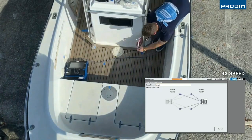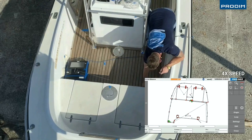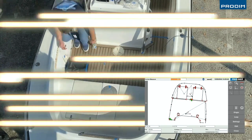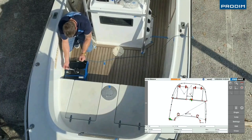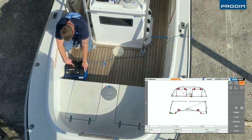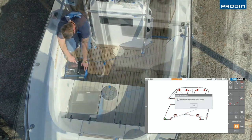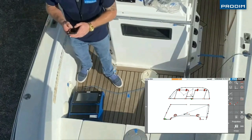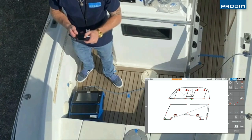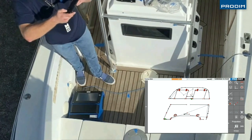Use the leap again. And of course you can leap it to the back as well. Look at this. You can send it with your mobile phone already to the office, so that your colleague can start already with measuring and editing, of course, this file. Take some pictures to make it easier for your colleague.